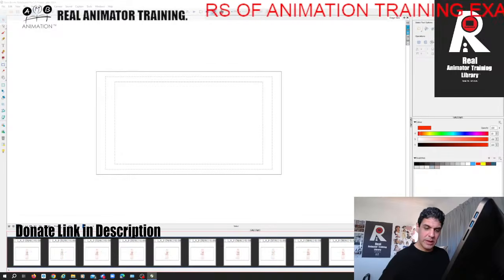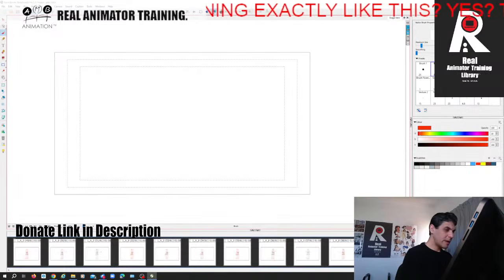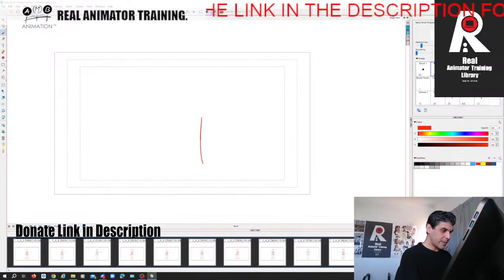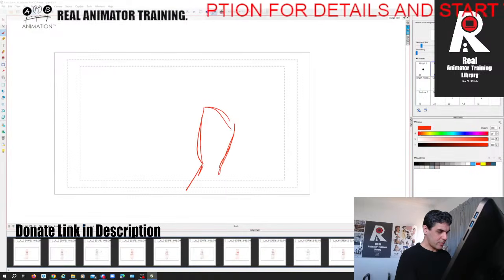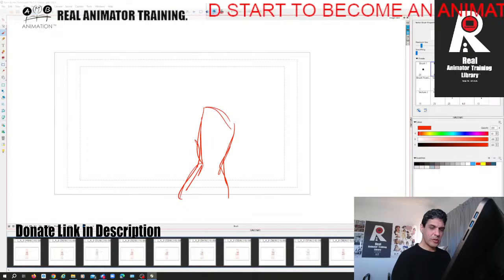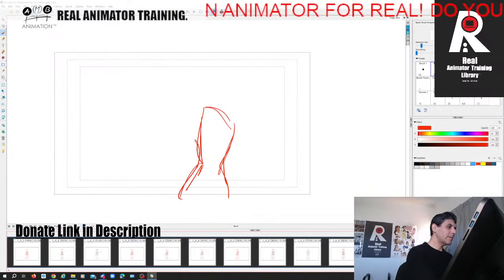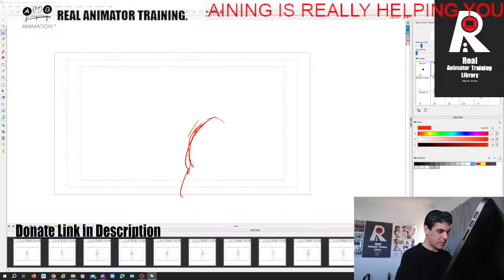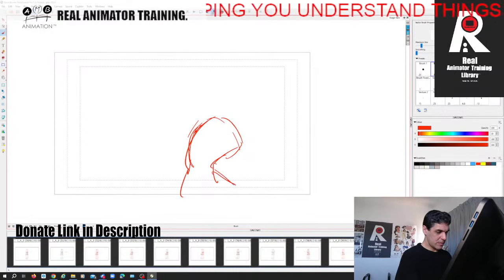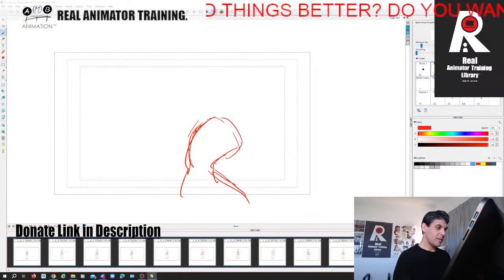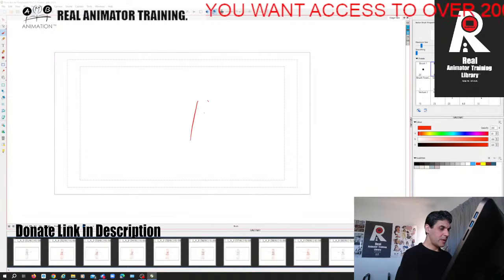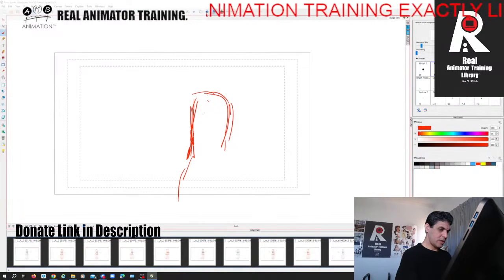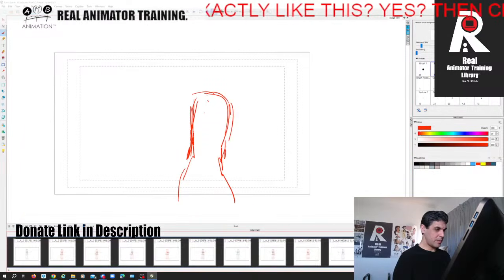Now let's talk about doing a character's body, right? So I'm going to have something like this, just a shape like that. I'm not even going to try. Then I'm going to work the shape down, like this. Then I'm going to have the shape come up here like that, boom, boom.